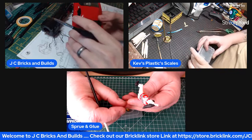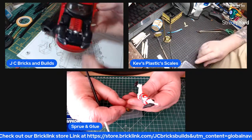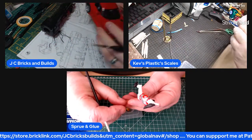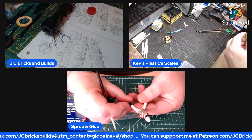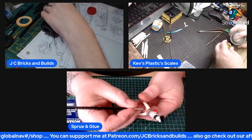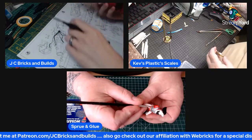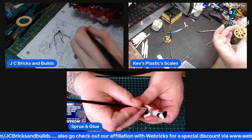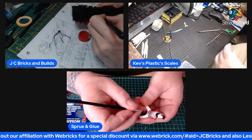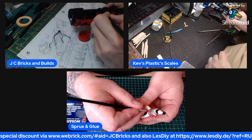And then there's the engine inside as well. Not much detailing really, but yeah, it is what it is. It's a Revell kit at the end of the day. Well, I say it's a Revell kit. It's more of an AMT re-release, anyways. But I didn't know that until I had actually got it, and I was like, now I know what this kit is.